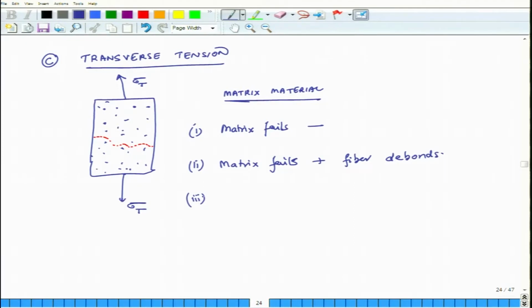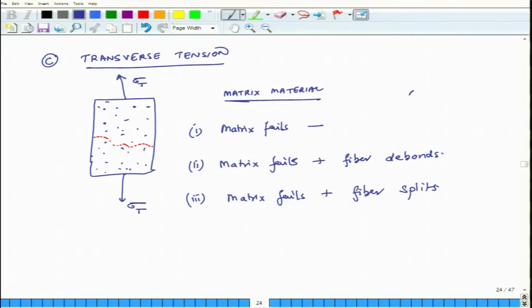And the third, and that is an extreme situation, is when the bonding between the matrix and fiber is really good and there are a lot of fibers in the material and the fiber is itself very brittle and prone to cracking. Then what can happen is the matrix fails plus the fiber splits. Okay. So, the fiber itself could be split and it can tear off into two pieces, and that can happen especially when the strength of the fiber is not that high, especially in the transverse direction.